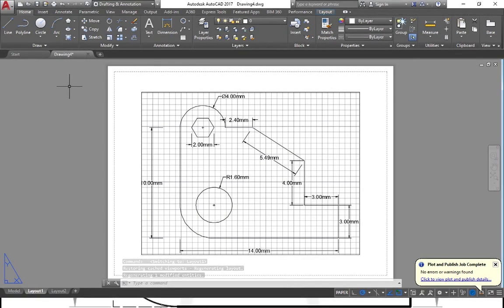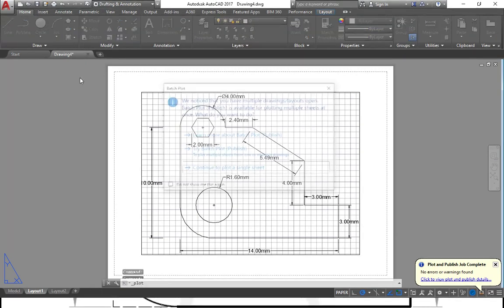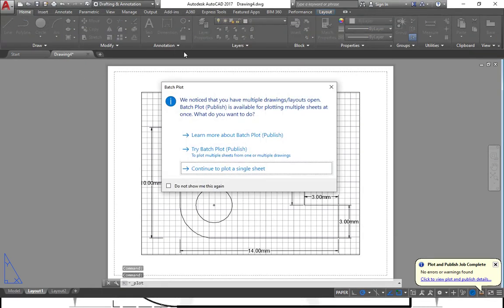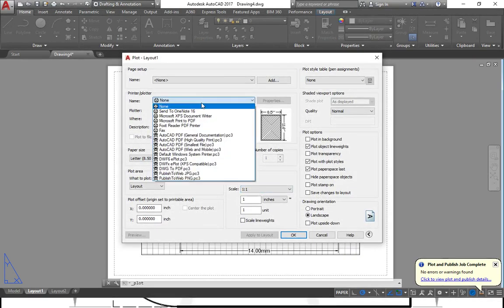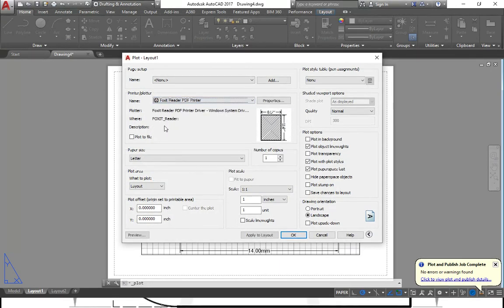So if you want to print it out, you can just press Ctrl P, then it will come out. Okay, so once this comes, you can go on PDF there. Yeah, Foxit PDF printer. Then you can use that and print it out.